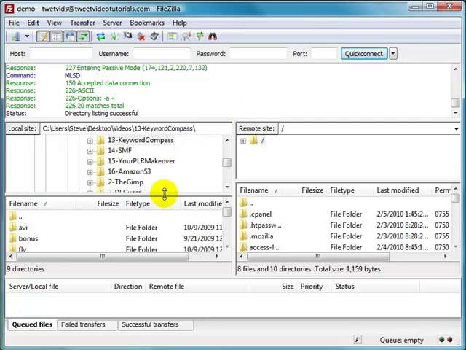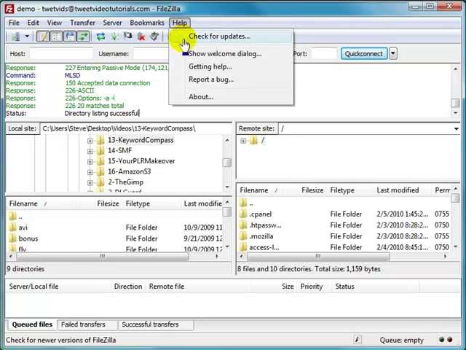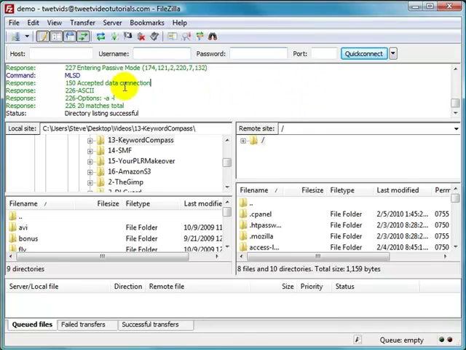Now this is not a video on FileZilla. This is just a video on hooking up to the FTP client. So there's a lot more you can get out of FileZilla than just what I'm going to be covering in this little video. And for that matter, you can go up here to help and get all kinds of good details from it right here in the help section from within FileZilla. There's plenty of tutorials online that can help you cross the T's and dot the I's and learn much more about FileZilla. But for the sake of our videos, insofar as creating and updating and tweaking our blogs, this is enough.